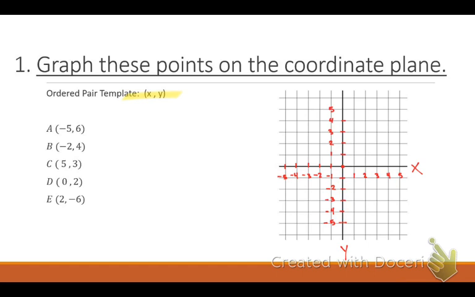So now these ordered pairs over here to the left, I've got some values here. Remember, guys, the first number in my ordered pair is my x value. The second number is my y value. So if point A is telling me -5, I'm going to go left 5 on the x-axis. But that's not where I stop. I have to also follow the y value. What's my y value in that ordered pair? 6. So I would go up 6 because 6 is positive for y. And I would plot my point A.